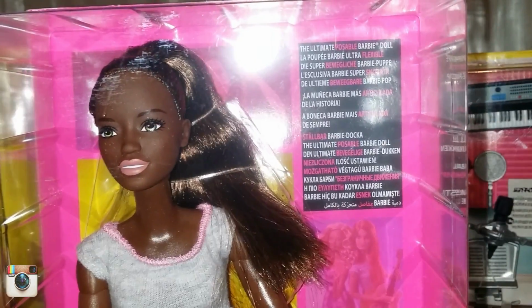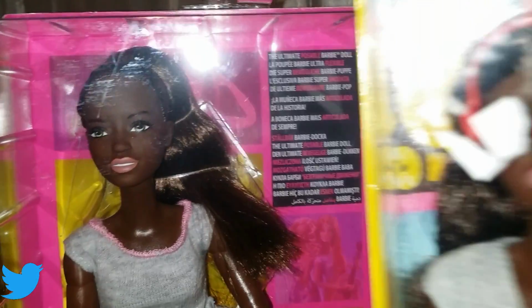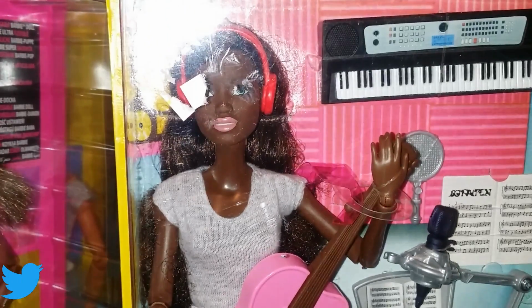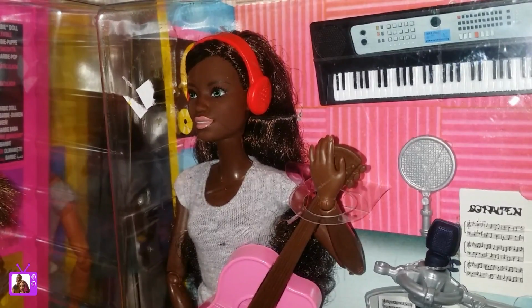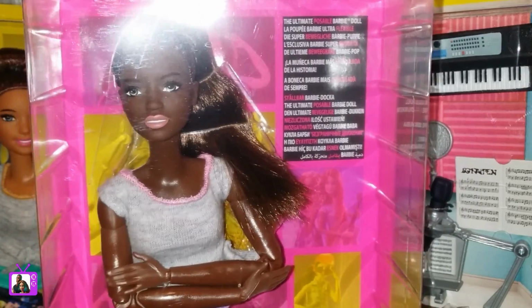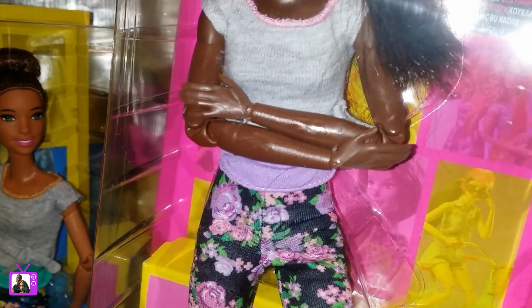So her skin tone, I think, is quite similar to this one, if it's not the same. The doll on the right, she doesn't have Made to Move joints. But right now, this is the most easily accessible dark skin tone that people are mostly adding to their collections to rebody their darker dolls. And then, of course, this doll has been out for a little while, but like I said, it's so hard to get a hold of that you're not going to see a whole lot of people with this one. But this is the Made to Move version of that skin tone.